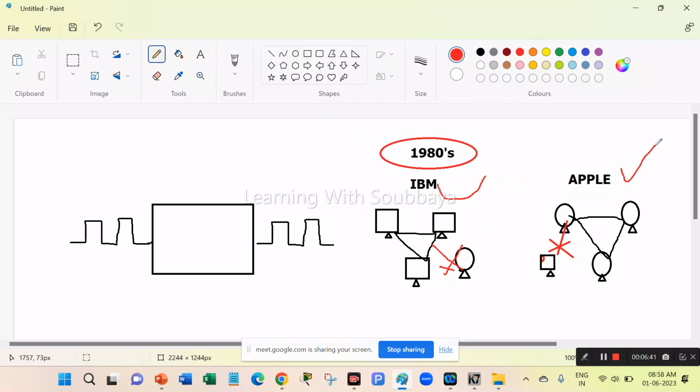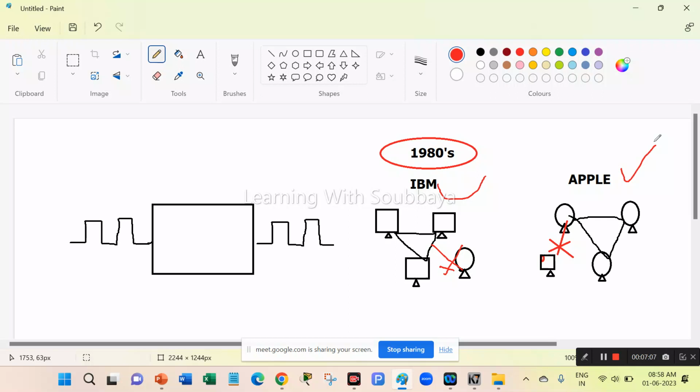Each company follows its own standard of manufacturing the devices. IBM has its own standard. Apple has its own standard. So if they want to communicate with a different network, different PC, or different devices, they cannot communicate. Similarly, if you want to communicate with Cisco or Dealing, they cannot communicate during that period because they are following their own standards.